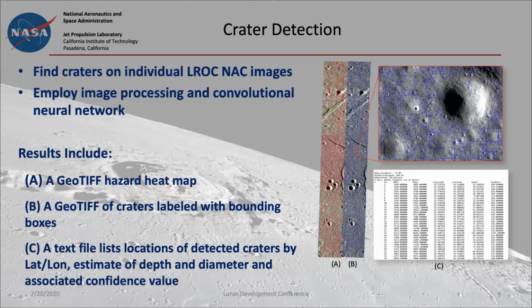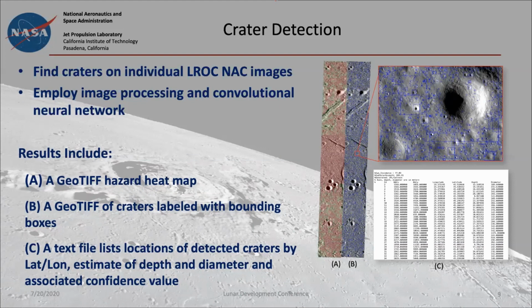Now, Moontrack's crater detection tools support crater counting and investigation of craters. It is an image-based tool that finds craters on LRO narrow-angle camera NAC images. It uses edge and lighting condition detection techniques and also a recognition algorithm via a machine learning convolutional neural network to find all the crater candidates.